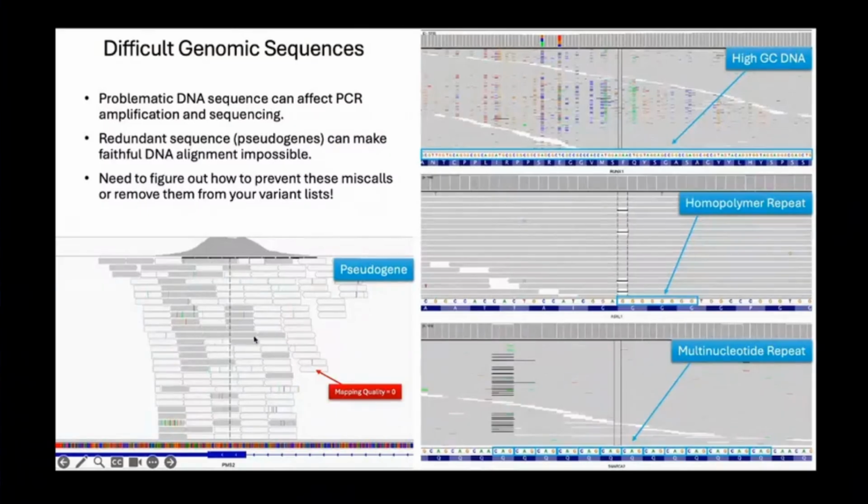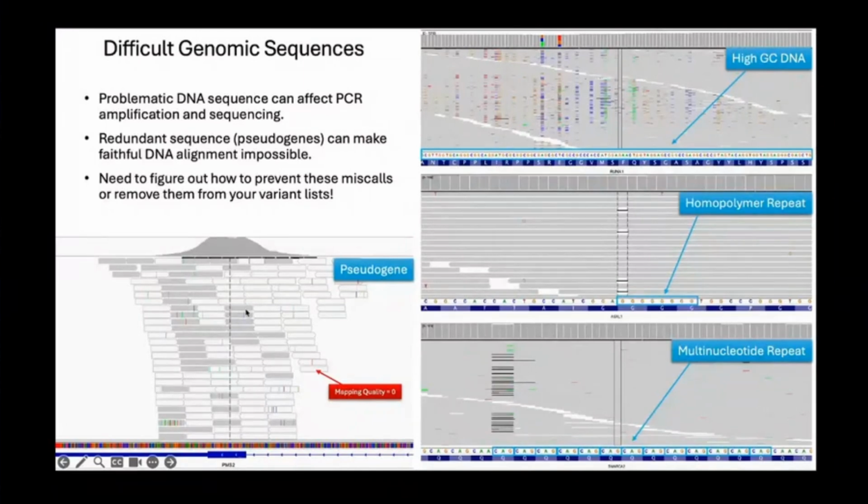This, for example, is a problematic exon of PMS2, which has a substantial pseudogene issue. These white boxes for our reads indicate a map quality of 0, where the aligner has no confidence in the mapping location. So most of this data, we don't actually know where it goes or where it comes from. And we have to be skeptical about the data that's left over. And there are tons of different ways that we can get false positive variants in this type of situation.